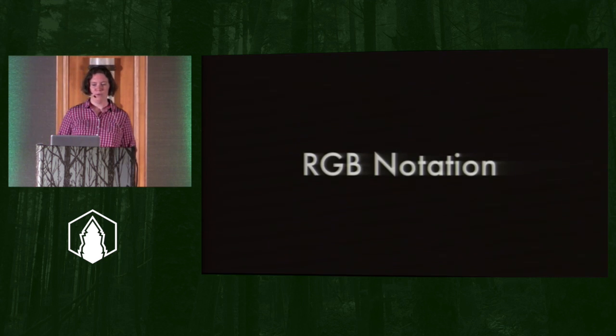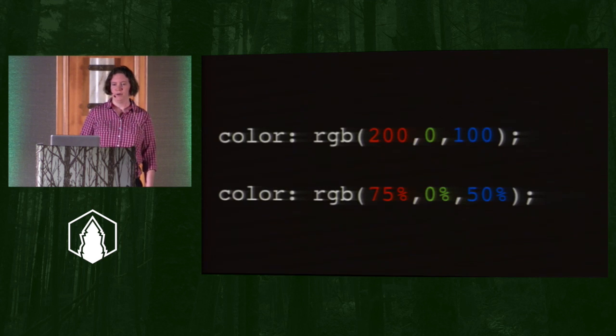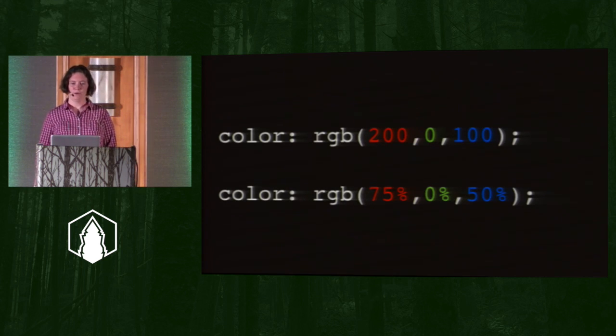So there's two main ways to write color notation in CSS, RGB and HSL. And RGB is older and more common, and hex is an example of RGB. That's usually what we learn first. In RGB, you're going to say what the value of each of the 3 subpixels should be. There's 256 possible values for each one. So you might use integers, so you can have an integer between 0 and 255 for each of the 3 numbers, like on the top line. So here we have RGB and then 3 numbers in parentheses. The first is the amount of red in the color, the second the amount of green in the color, and the third is the amount of blue in the color.